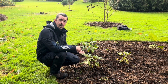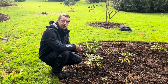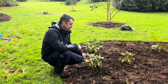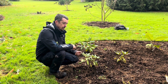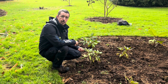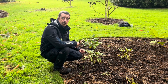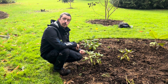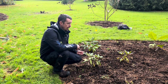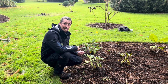GPS location. And in the future, it may well be that some of these guys go extinct in the wild, and as a sort of a heritage collection, let's say, for the future and an ex situ conservation project, it's hugely important that we maintain this genetic stock that could well be the source for reintroduction into the wild, you know, sometime down the line. So from a conservation standpoint, it's a great project to be involved in, but it's also really interesting to plant out this wonderful range of rhododendrons, some of which could even be new species. So exciting for me, hopefully exciting for you as well.